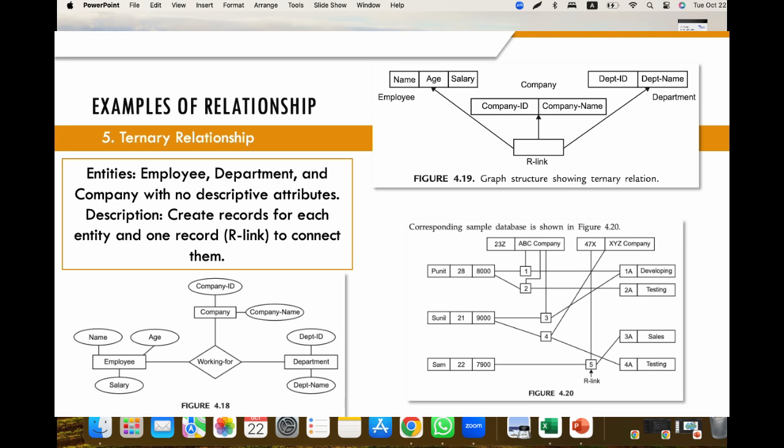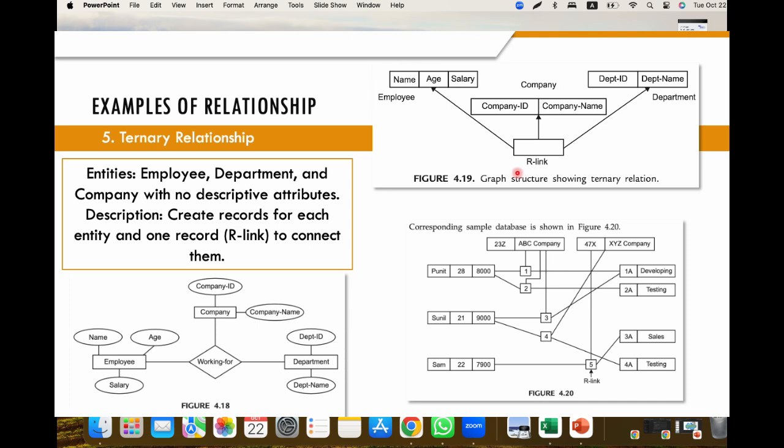The next one is the case of a ternary relationship. Let's consider the three entities here. We have an employee, a department, and a company with no descriptive attributes.